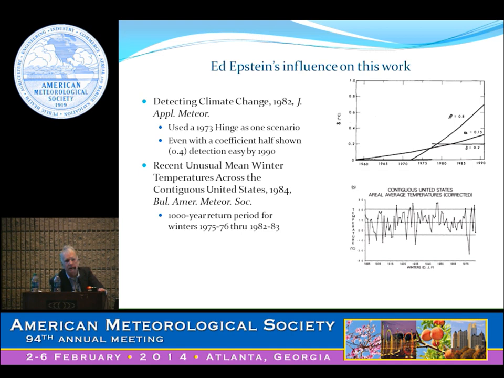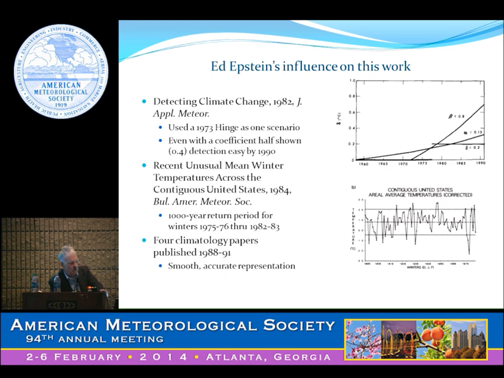Tom Carl asked Ed and me to participate in another paper to help him determine how unusual the winter events of the mid-70s and the early 80s were, given the hypothesis that there was no climate change, just natural variability. We did that work together and concluded that there would be a 1,000-year return period. The contribution of this paper was that it reinforced my sensitivity to what was happening from the mid-70s to the late 80s, and that indeed that might have been the onset of modern climate change.